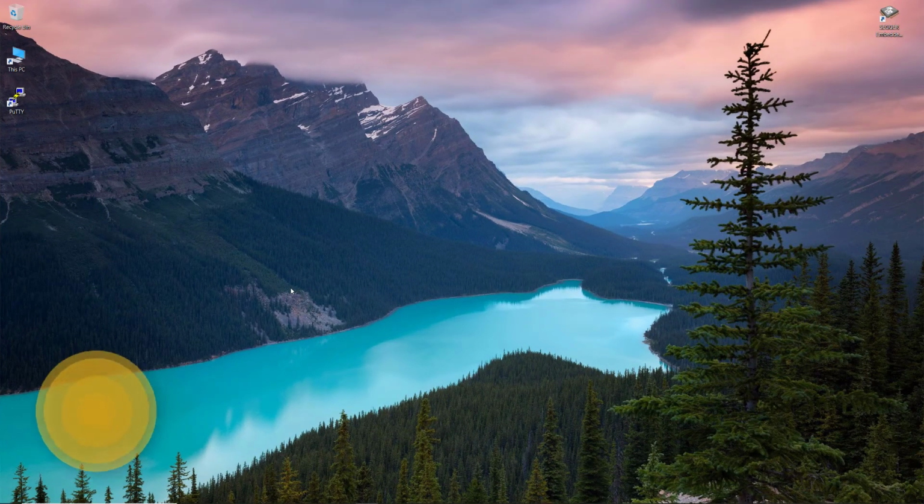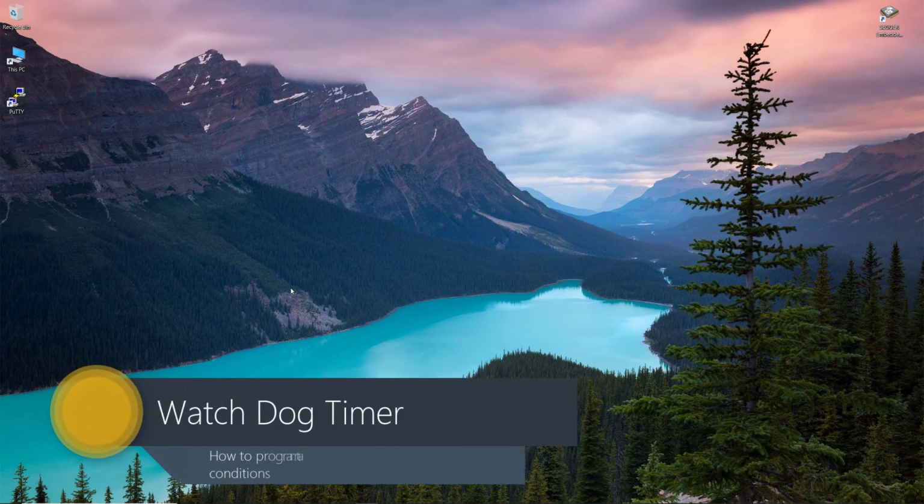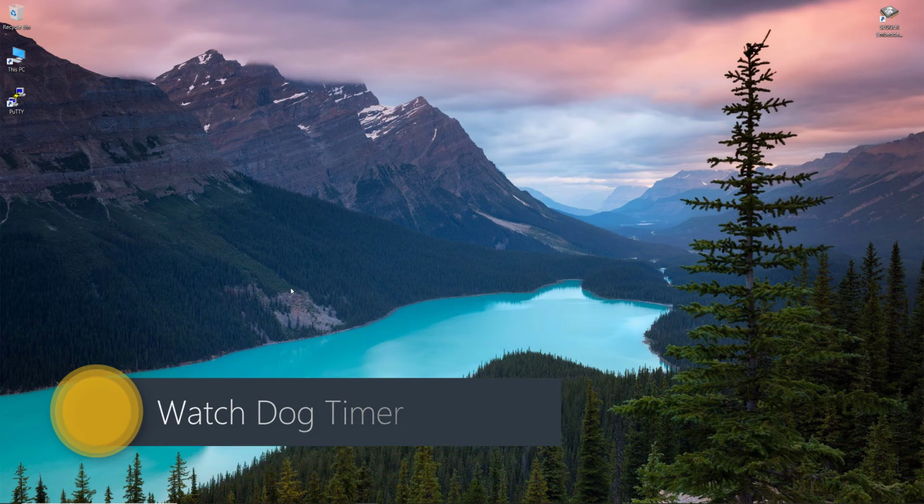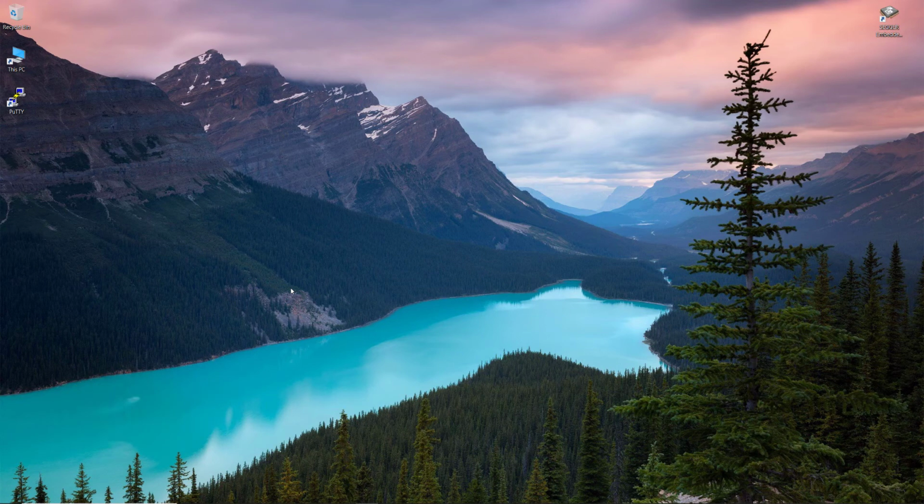Hi guys, welcome. Today we will take a look at another important feature of nRF devices, and this feature is Watchdog Timer. A Watchdog Timer just watches for malfunctioning, and if there is some malfunctioning in the program or there are some unresponsive events occurring, the device is going to get reset.